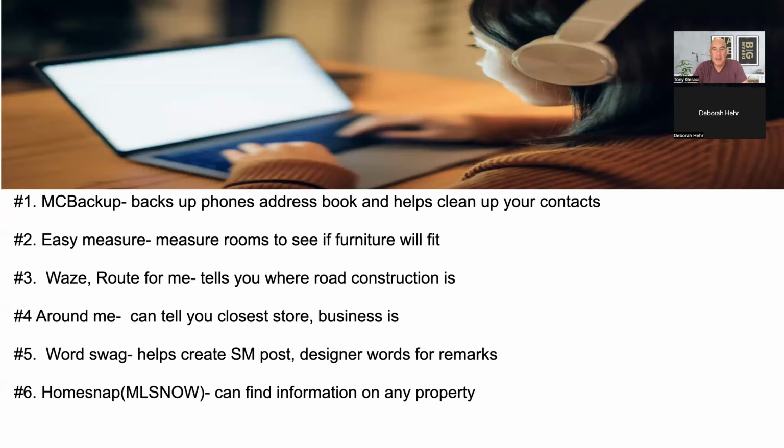Yes. And I've been noticing that I've been using Google Maps, even when I go on a road trip somewhere and already know where I'm going, because it tells you about construction, slowdowns ahead, and speed traps too. I don't know that Waze has the speed traps, but it does tell you where the road construction is and it will reroute you. But yeah, the speed traps are a good feature.